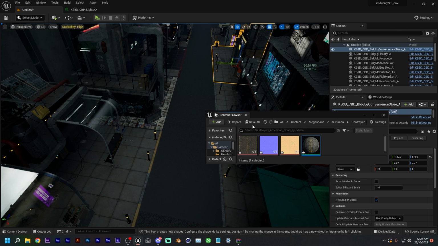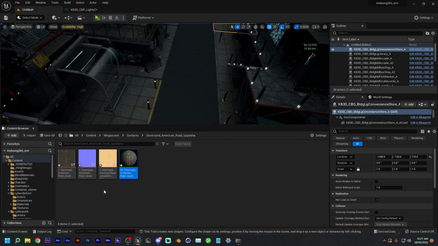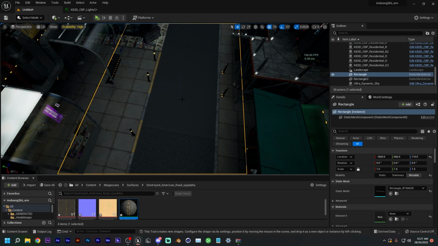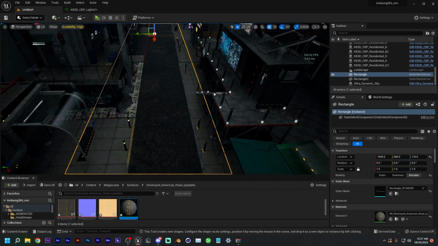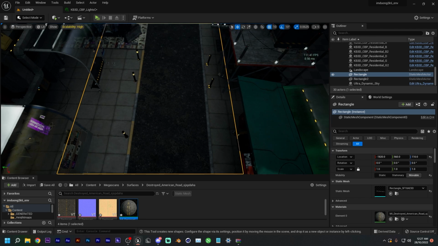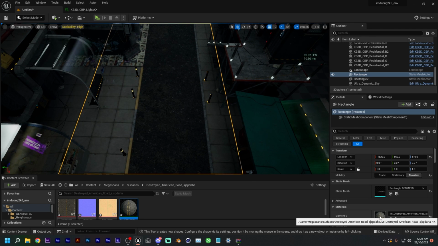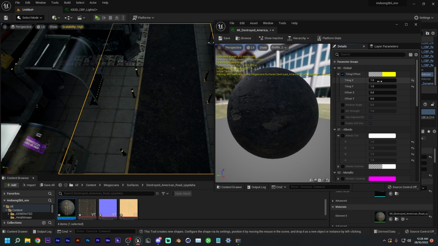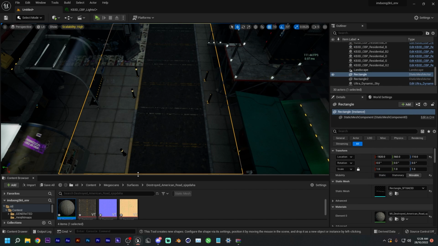I'm just going to place the content browser back again, and what we're going to do right now is put that onto the rectangle. We're just going to drag it onto the rectangle. As you can see, it's looking disgusting, like someone destroyed the road. Because the texture is too big, we're going to change the tiling. We change it maybe to 50 by 50, probably a good idea. But I don't like this texture anyway.